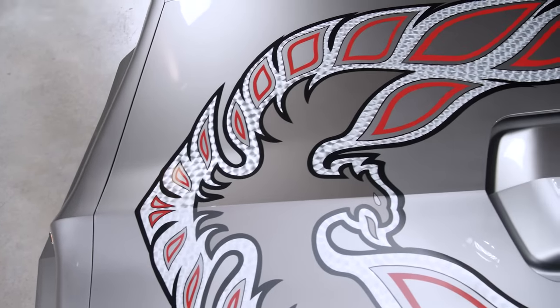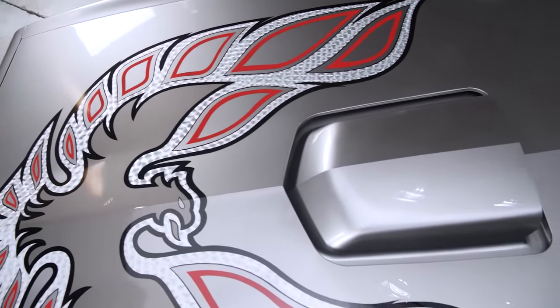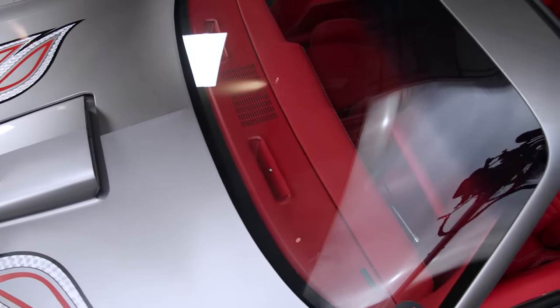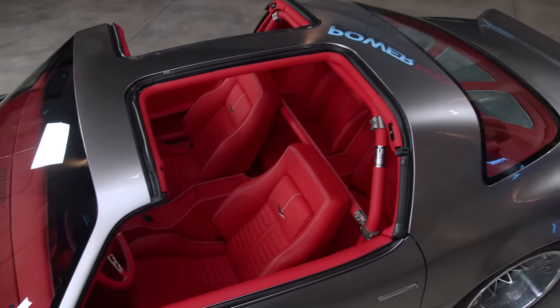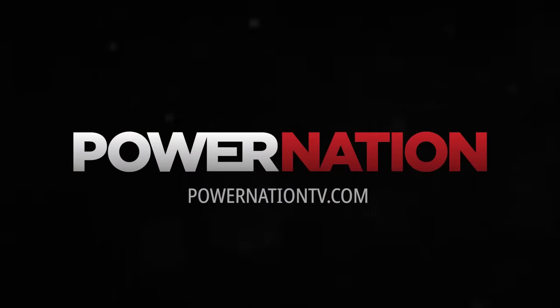A driver's side T-top does not exist for these cars — you can't get one. We have a theory on it: every time Dolph with the mullet went and got him a six pack of beer, he slid it across the roof, and they're all scratched up. You cannot find a driver's side T-top that's not scratched. Well, brother, I can say you knocked it out of the park. That is one good looking car.